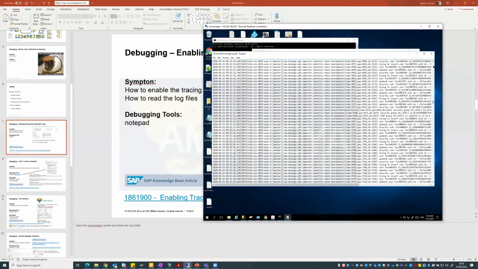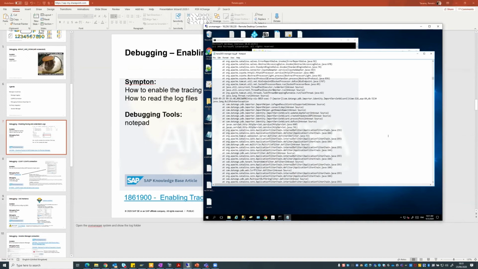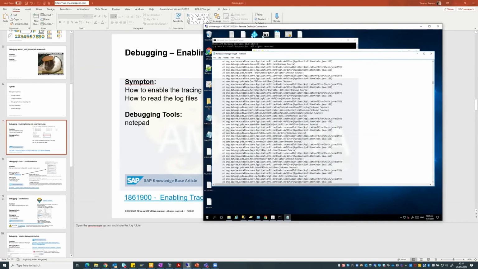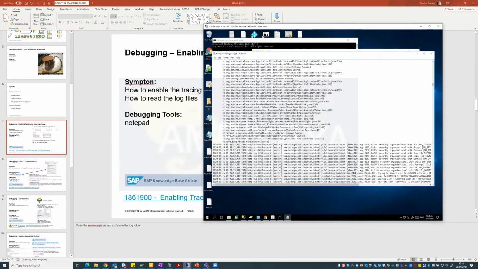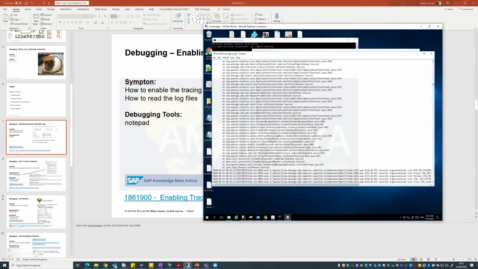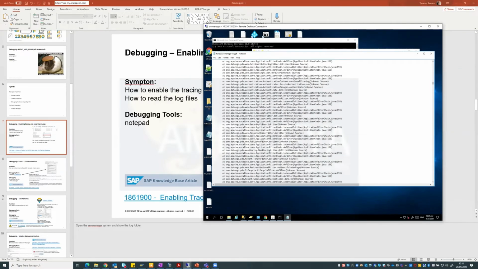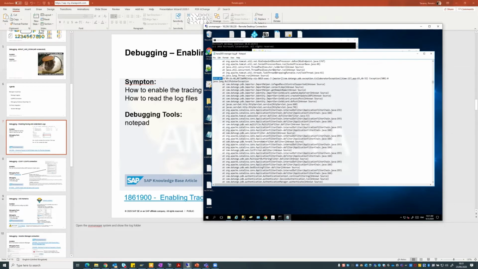Let me show you just one. Okay, so for example, we see that somewhere in time there is an issue. So the right way to read the log file is to start from the bottom and go up until you find a timestamp. So in this case, I will go up until here and see, okay, this is a warning message that a 500 error happened. If the message is not important or it doesn't say that much to you, it means that you are not in the right place.